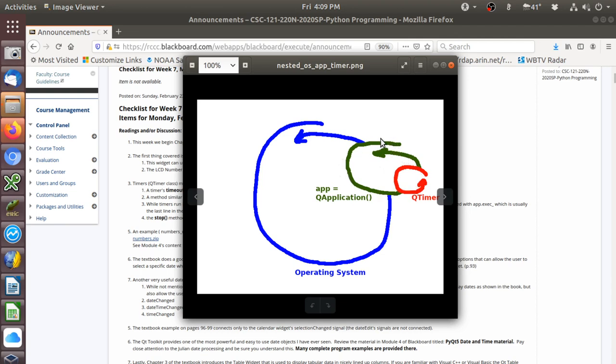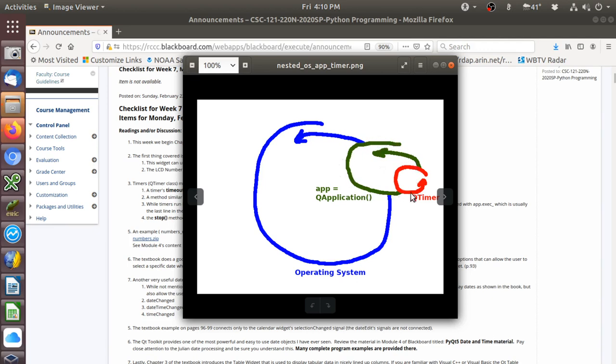When you start a GUI application, behind the scenes this green loop is started running, and it's sitting there watching for you to click a button or drop a combo box and click something. This loop is what makes you perceive the application to be running.